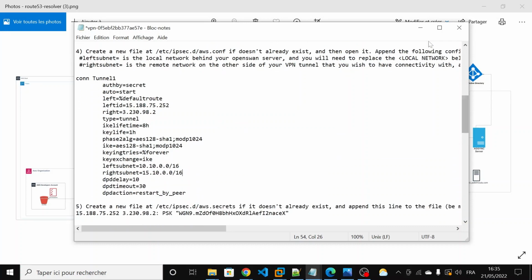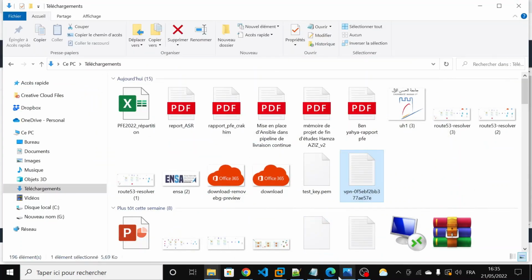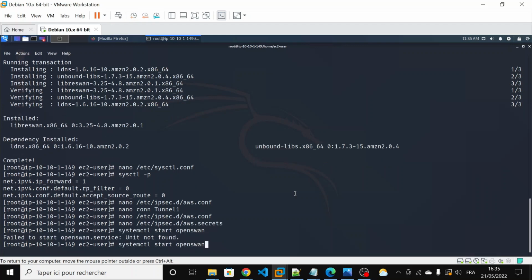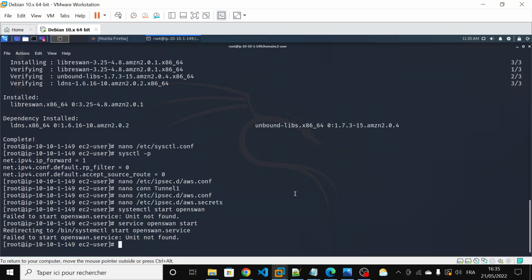And then once we configure that, we have to start the OpenSwan service. So let me type systemctl start OpenSwan, or service OpenSwan start.